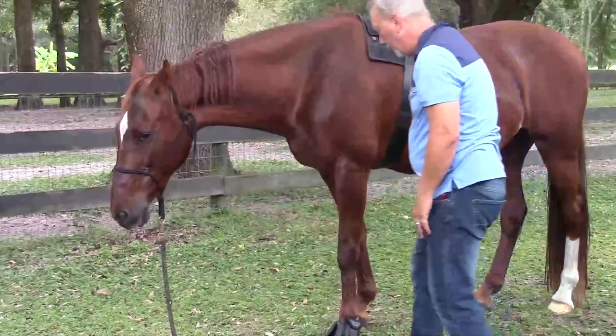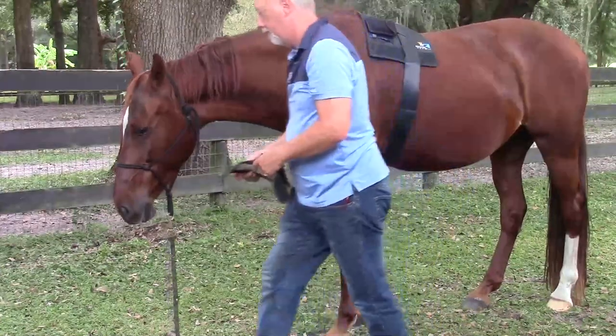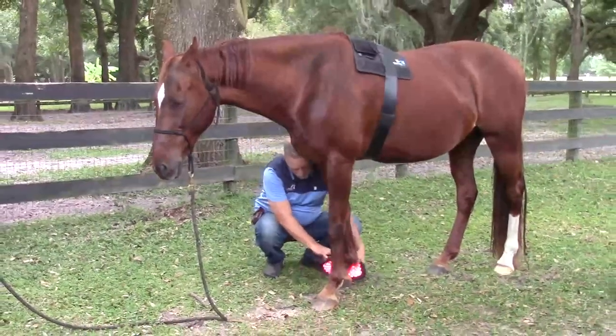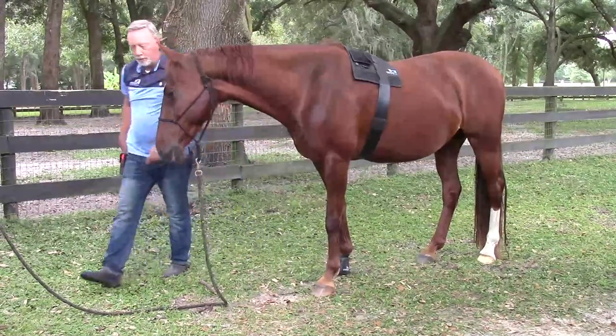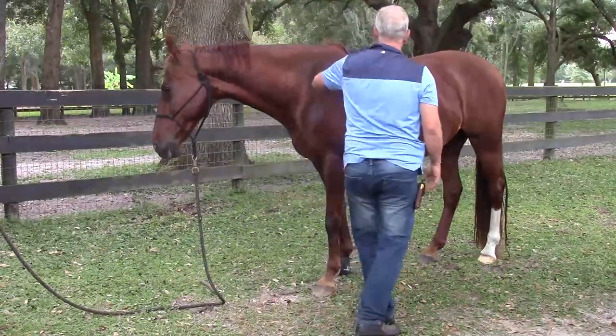We're going to move the wrap to the other side, other foot. We're going to finish the hyoid release. We're going to do three more points. Make sure this is turned on.